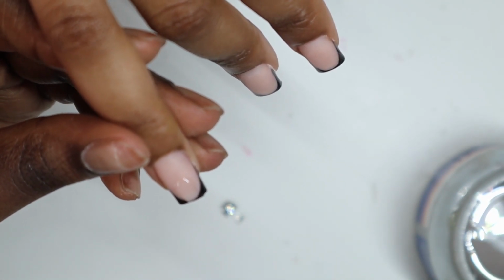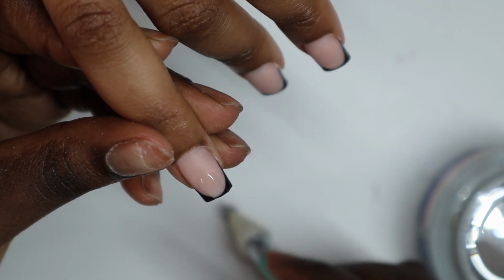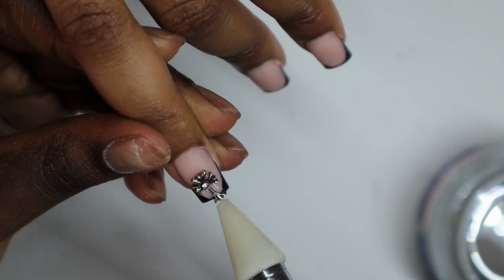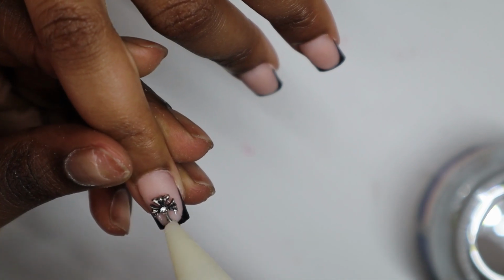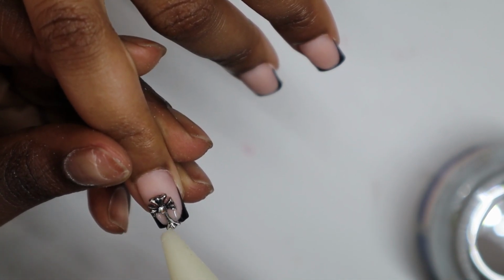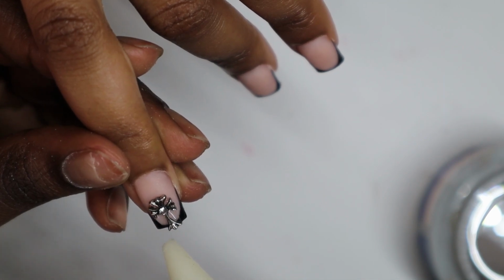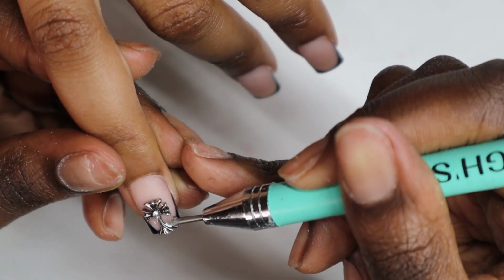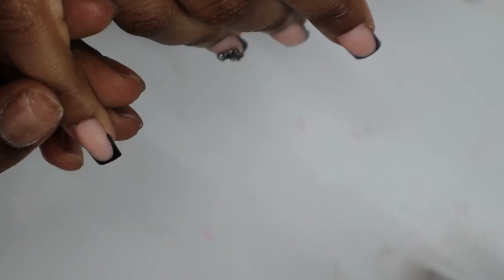And I'm going in with this rustic cross, I think it is. Is it rustic? I don't know, but I got this from Nail Chemist UK on Instagram. Yeah, my mind keeps going blank, guys. So I'm just applying that with hard gel, and then I'm going around making sure that I'm locking it in with the hard gel.